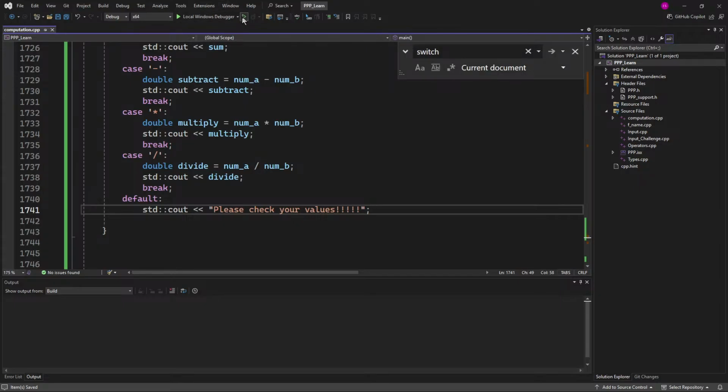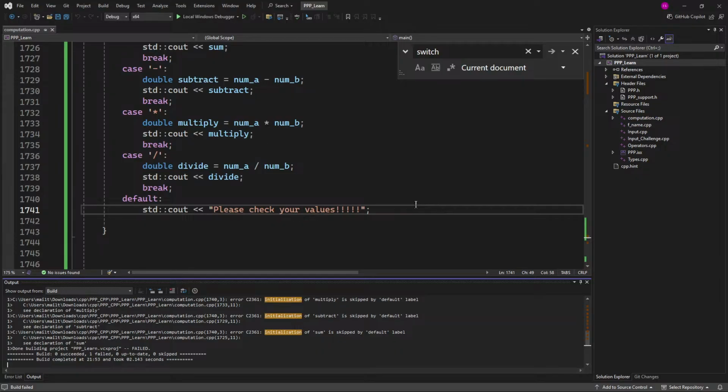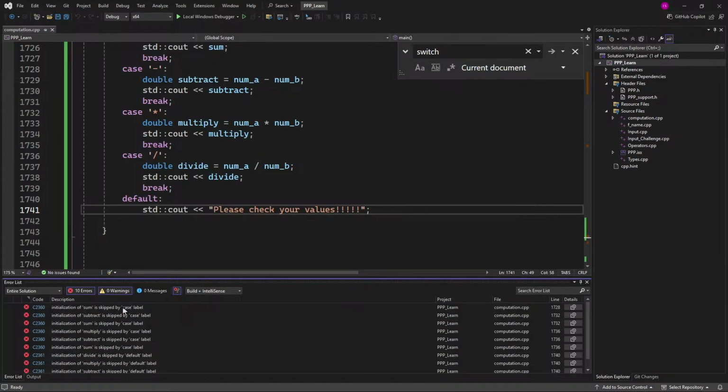Now let's run this code. Error. Nice. Jump skipped by case label.